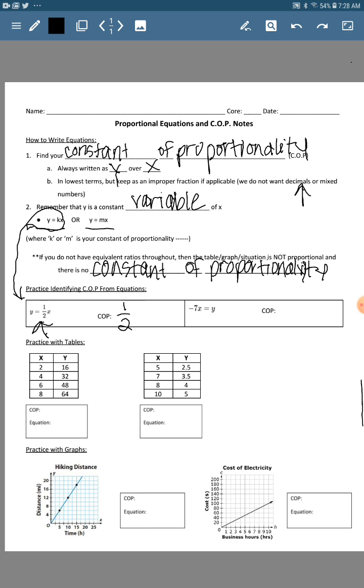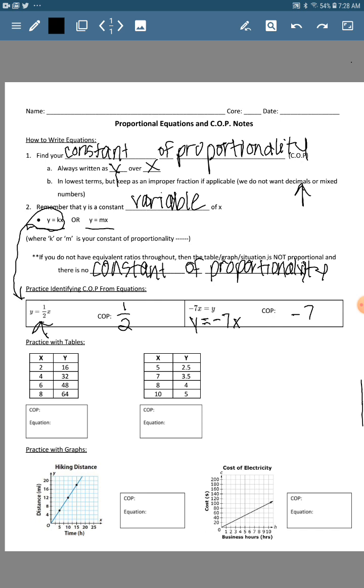In your second equation, they wrote it kind of backwards. It's like a mirror. So if you want to rewrite it so that your y is first, you can, and then it'll be written in the same form that you see above. So whatever number is in that k slot, that's going to be your constant of proportionality. So in this case, it's number -7. And yes, you are allowed to have a negative for your constant of proportionality.